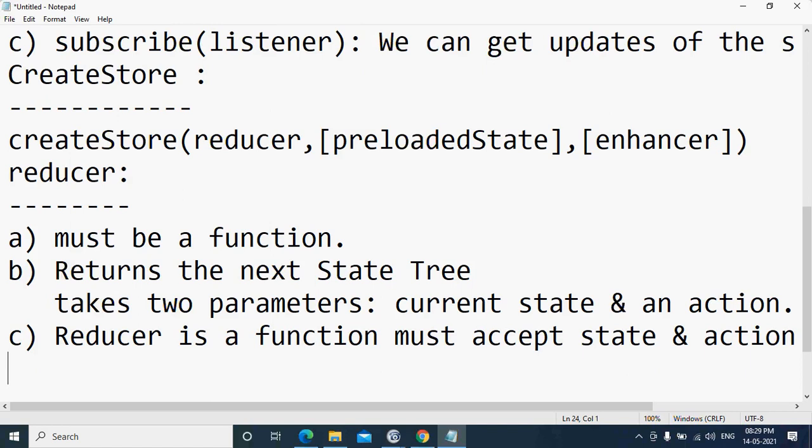The reducer will calculate the new state for the given previous state and an action. Once we see the example, you will understand the reducer concept better. Next, we have the preloaded state. This is the initial store value that we are going to maintain.